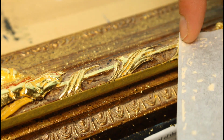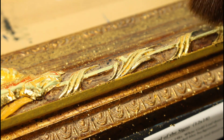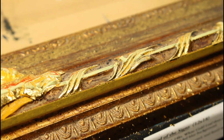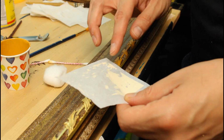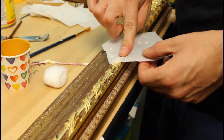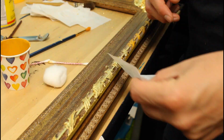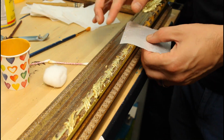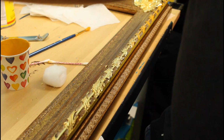Now, I didn't have time to do all the painting of this in one section, so I did them in sections. I did the first two sides first, and then the second two sides afterwards at a later date. I just wanted to make sure that I had enough time to gild it and also leave enough time to get to bed and be up at a good time the next day as well. So I had to juggle around a few things, but in the end it looked fantastic either way. And it really wasn't too much of a problem for me. I'm used to working odd hours to get these videos to work.